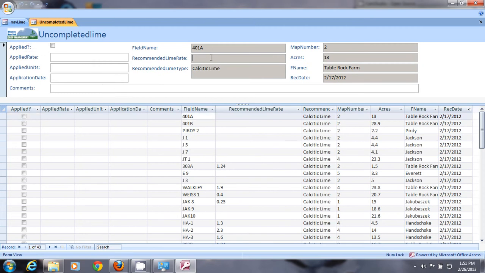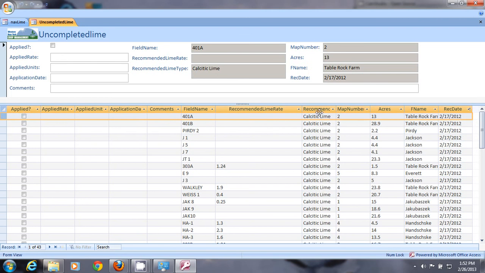In this form, notice that there are things that you can interact with at the top of the form. In general, throughout the program, form columns that are in gray are columns you cannot interact with. I cannot type into this column. Form columns that are clear, I can. So let's pick a field.